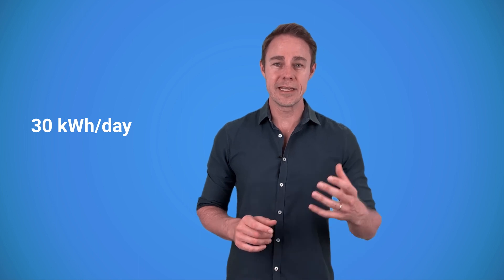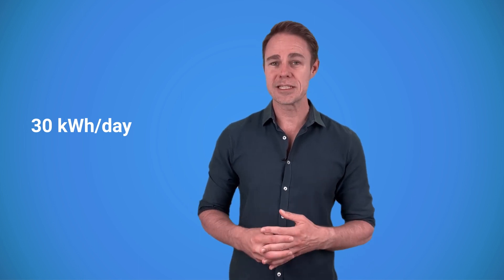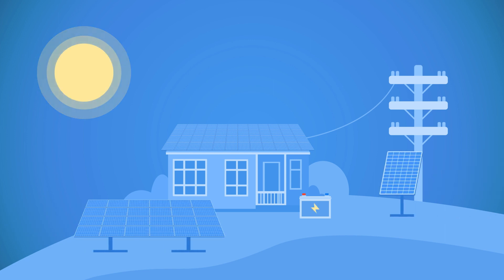A medium house needs approximately 30 kilowatt hours per day in California. That's how much a five to six kilowatt system produces daily. The average size of a solar system in the US has grown, it went up to seven kilowatts in 2021 so don't be afraid to get a large system, it'll pay off better. Can a system be too big? Yes it can if it produces way more than your house needs and you can't sell the energy to the utility you've oversized it. The problem is that all the utilities have different policies on the way they buy solar energy from customers.